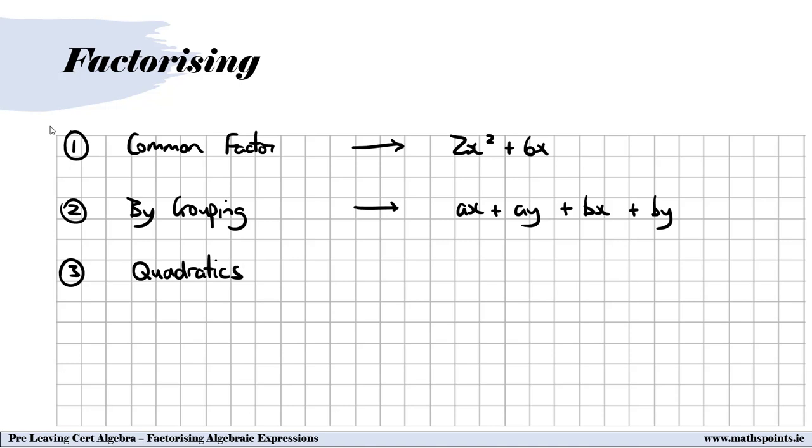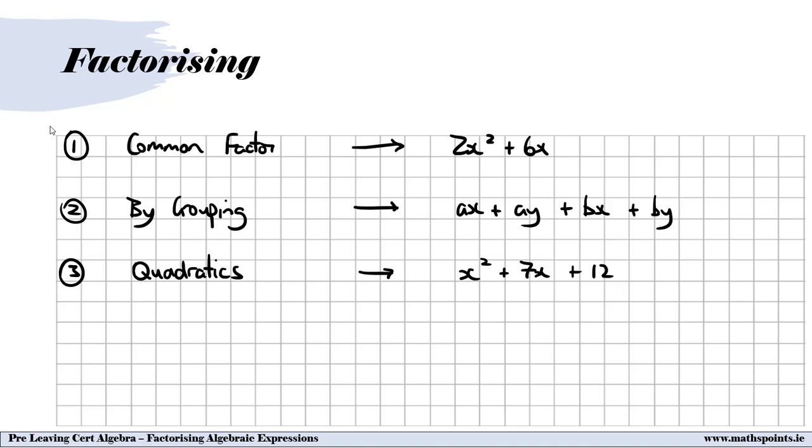So we can sometimes call these quadratic trinomials. They have 3 pieces in them. Generally, they have an x squared term, an x term, and then a number term. So something like x squared plus 7x plus 12 is called a quadratic. And we've met quadratics lots in our junior cert. We know that the highest power of a quadratic is a 2, so it has an x squared term at the front of it.